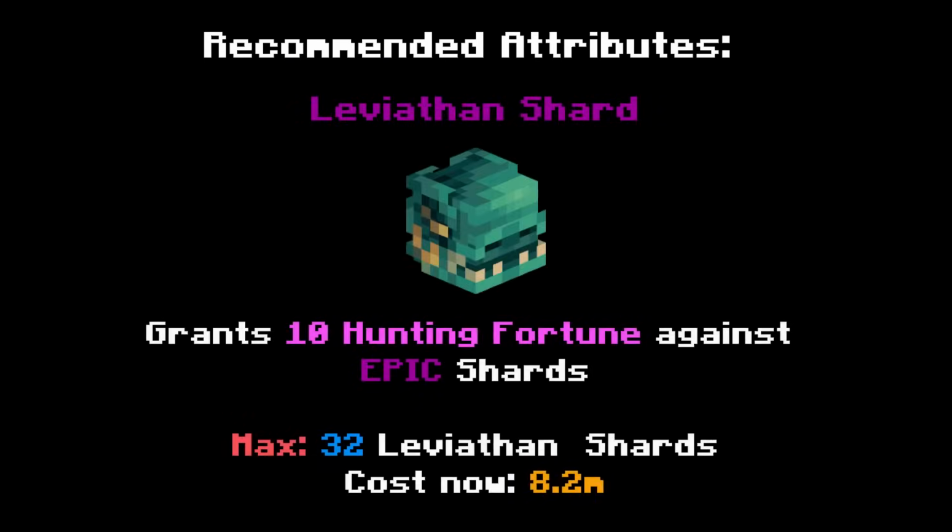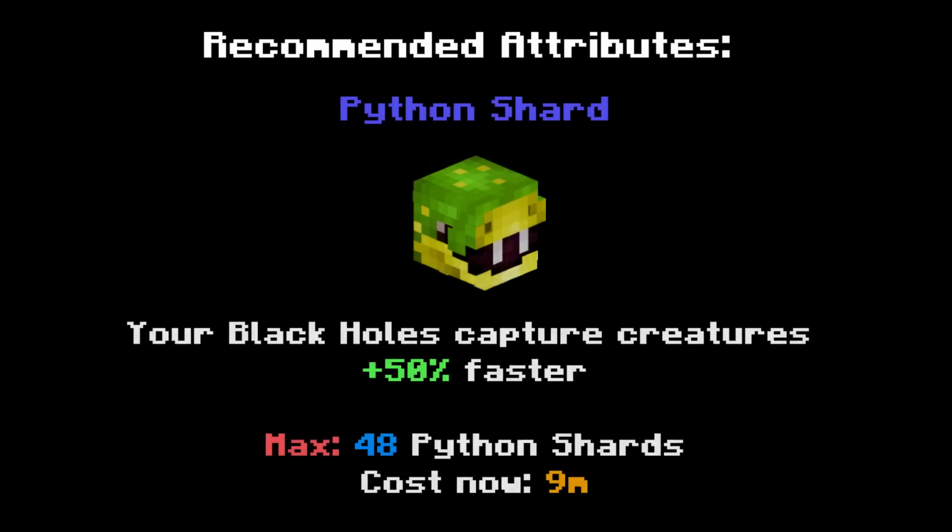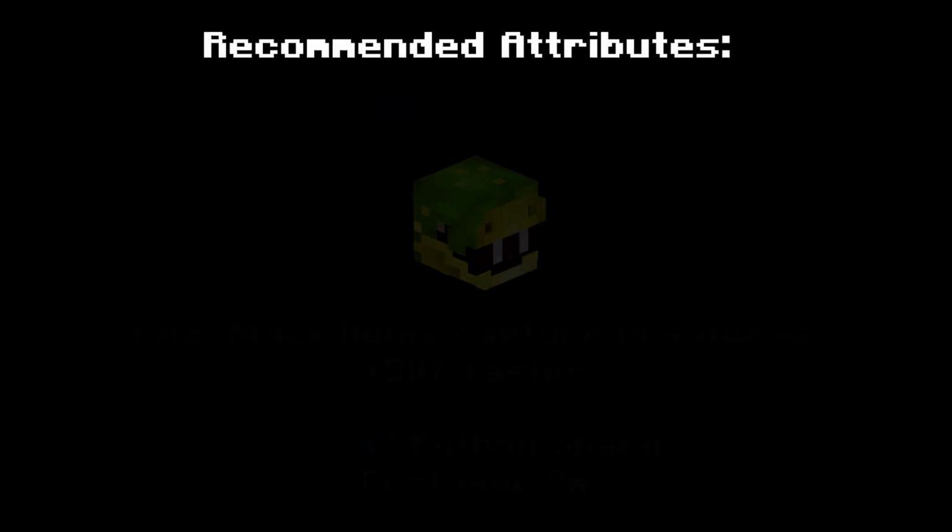At last, you will need some attributes. The first attribute you will need is Leviathan Shard. The Leviathan Shard gives you 10 hunting fortune against epic mobs shards. You will need a total of 32 Leviathan Shards to max it out. After Leviathan Shard, I would recommend getting a Python Shard for 50% faster black hole catches. You will need a total of 48 Python to max it out.